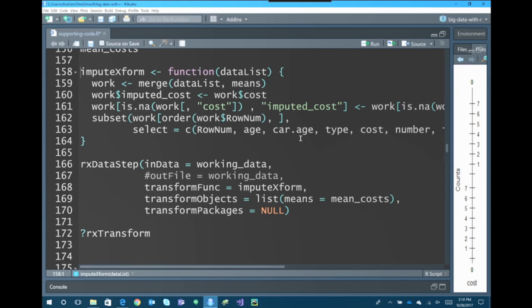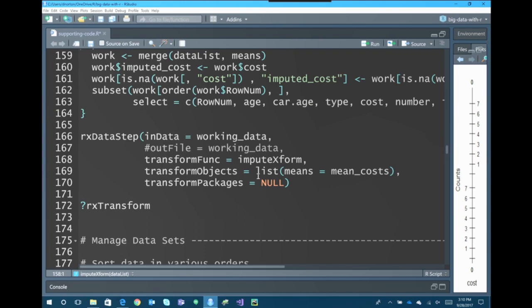So what I'm going to do is pass these means, and I want to merge these together. This is an open source R function, merge. It's going to merge that small data set, those means, with the new data set. In this particular example, they have the same name, so it merges fine without me having to worry about it. And then what I want to do is from this work, take the cost that I end up merging in and stick it into an imputed cost there.